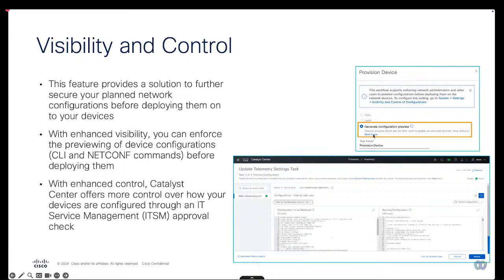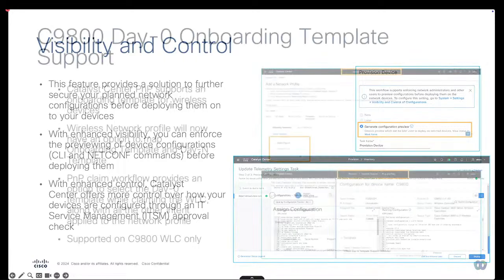When you enable it, it will generate a configuration preview of what will be pushed to your Catalyst Center devices, and you will be able to see a side-by-side comparison of your running configuration and the new configuration that is going to be added, so you can review what is going to be pushed to your network devices. It can also be integrated with your ServiceNow for ITSM for approvals before deploying any changes on your network. So it's a very useful tool. You can also disable it to save time whenever you already know what you're going to be pushing and the new configurations. But we do recommend using it. It's a very handy feature in this latest release.